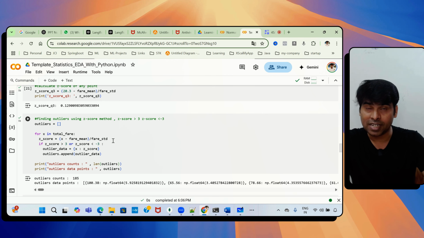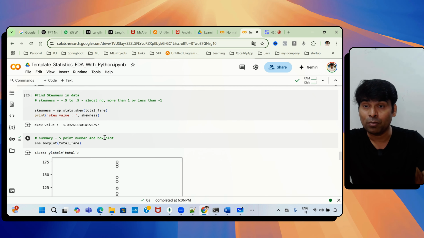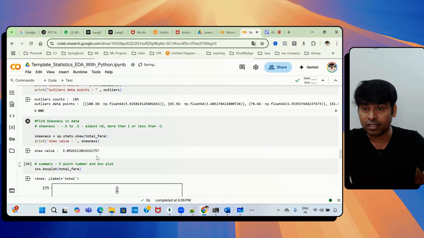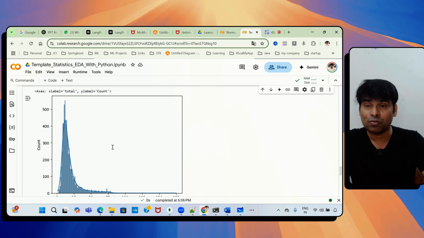I did a calculation that it has some outliers, and it has some skewness. The skewness is more than 3, right? So combining these data points, I got the conclusion that it has some skewness at the right side, and this is what the hist plot gives you, the exact idea.